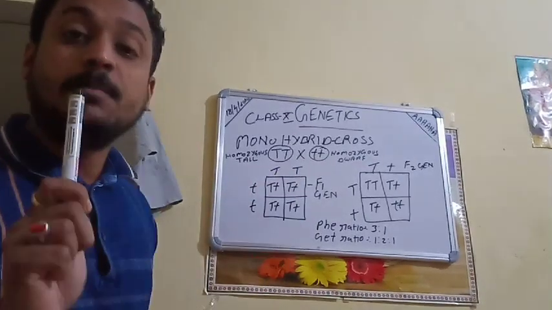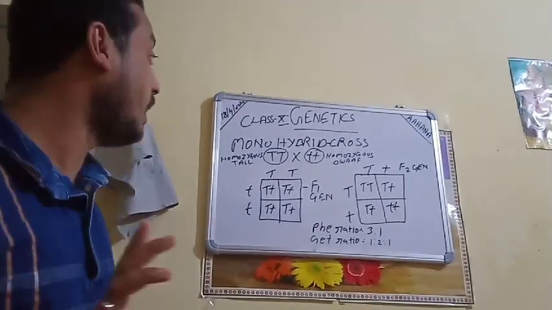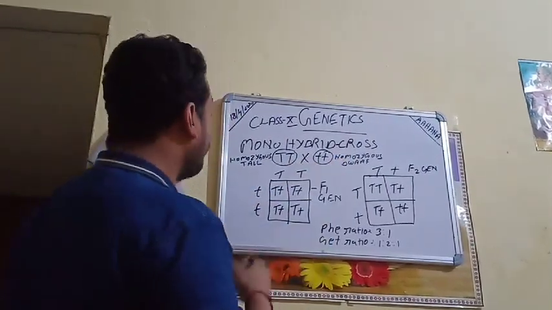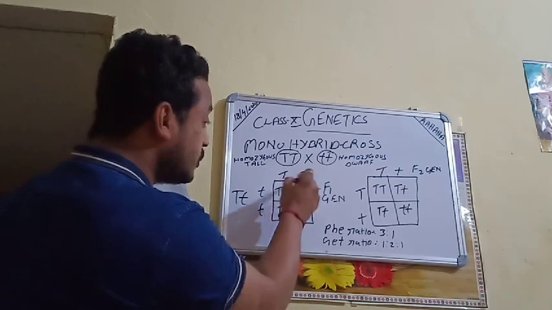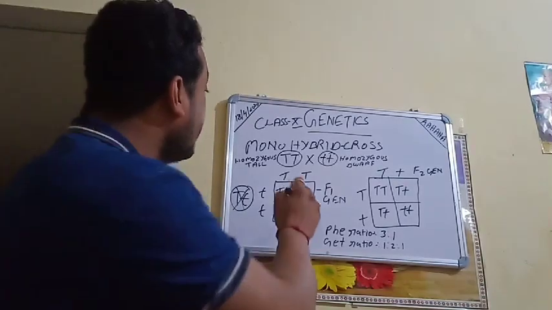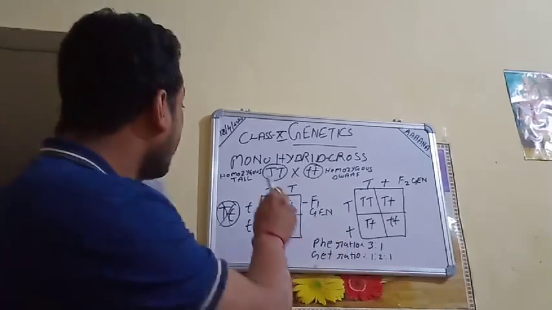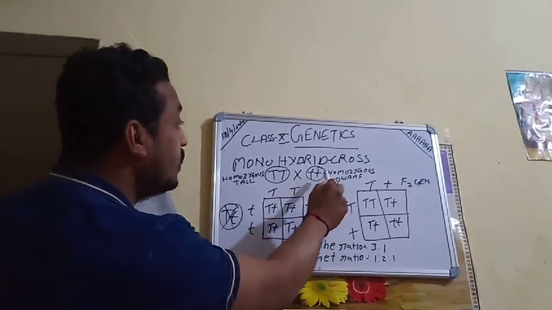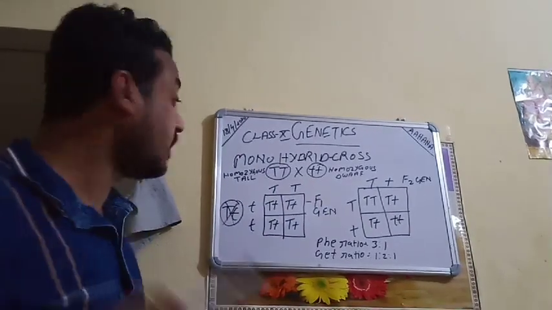These two parents are the pure parents, pure line. They are following pure line genetics, or pure formation. Why? Because this is capital T, this is small t. We cannot find anything like this over here until the cross takes place. Both parents are following pure line genetics, that is why they are homozygous. Capital T is homozygous tall, and small t is homozygous dwarf. Dwarf means short heighted.